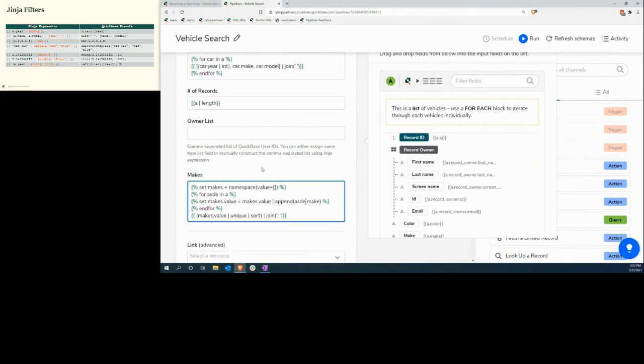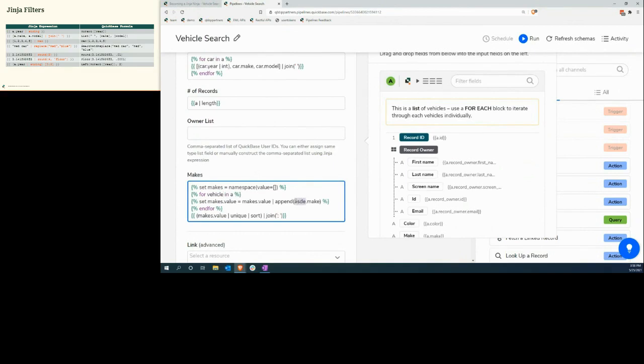What that ASDE is referencing in this case is a single object that is being returned from that array. So that array of A up here has objects within it, and I'm giving those objects a name of ASDE or car or vehicle.